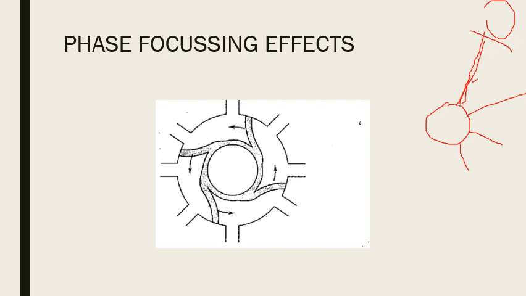Now this process takes place in a bunch. So in a bunch, what does it look like? Can I say that it looks something like a spoke of a wheel? Does it look like a spoke of a wheel, students? Like a bunch it happens, because the electron is always moving in an anti-clockwise direction due to the effect of the magnetic field. It looks like a spoke of a wheel. This is called the phase focusing effect, the process of converting unfavorable electrons to favorable. And this is done under the radial electric field.